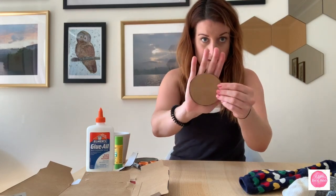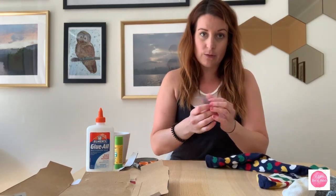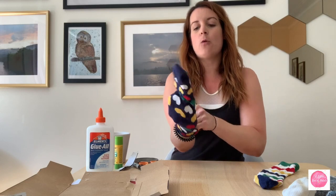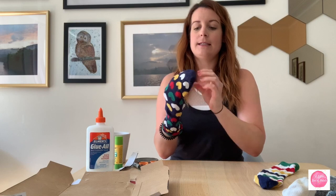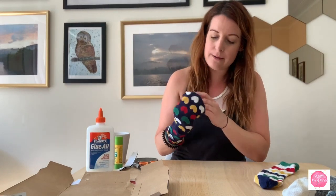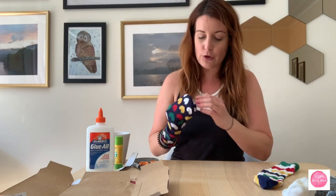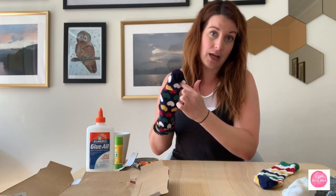This circle, about the size of my palm or a little smaller, would work well for a smaller size sock. What I did was I folded it in half and then you slide it on in and hold it in your hand like this. If you place it in the right spot, you can actually shove the toe end of the sock in there and get more of a frame — almost like a Kermit the Frog kind of mouth. If you have felt at home, you could always cut it out and glue it on the inside of the mouth to change the color.